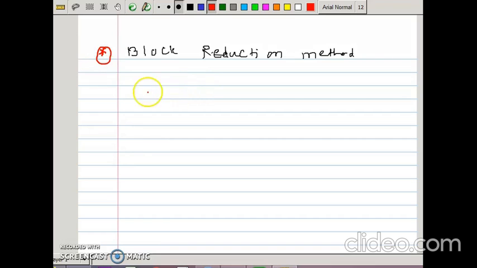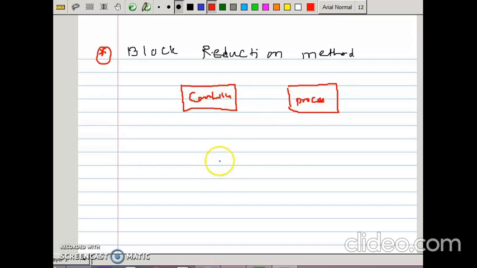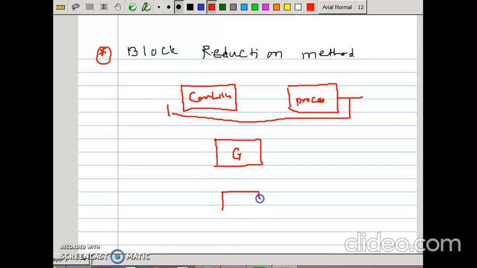See, as we know the block diagram of a control system, there are two blocks. First one may be the controller, right? Second one may be a plant or process, right? By combining both blocks, there is one common block indicated with the common alphabet, that is called the G block. Combination of controller and process, right? And the output of the process is again given to the input side, so that feedback block is always indicated by H. Remember one thing.